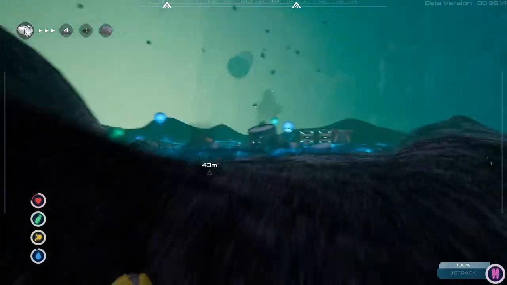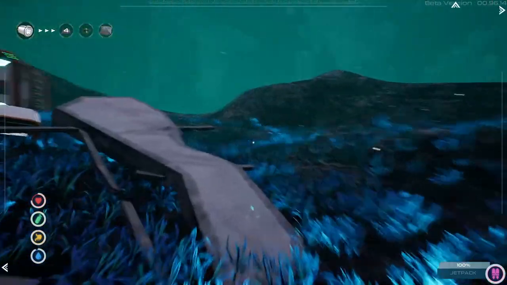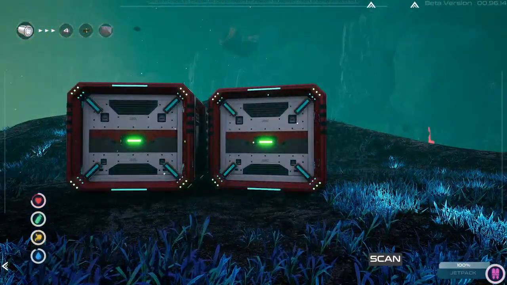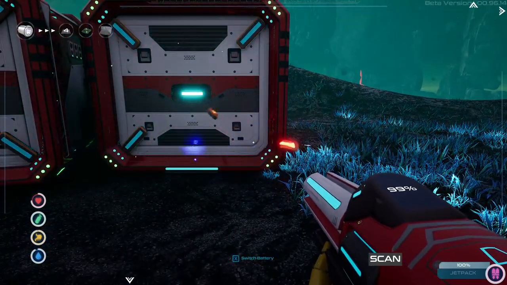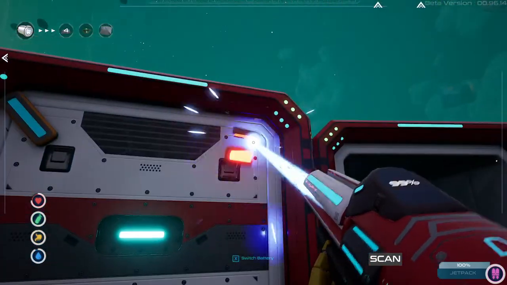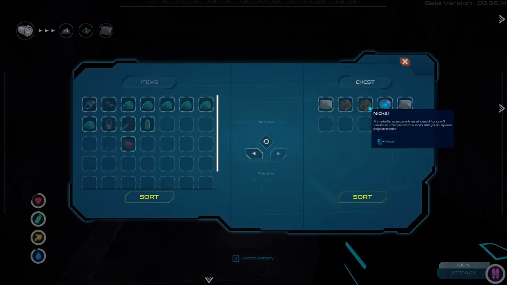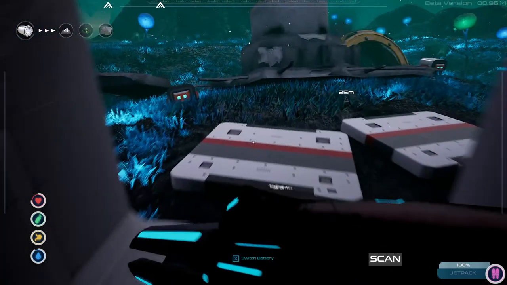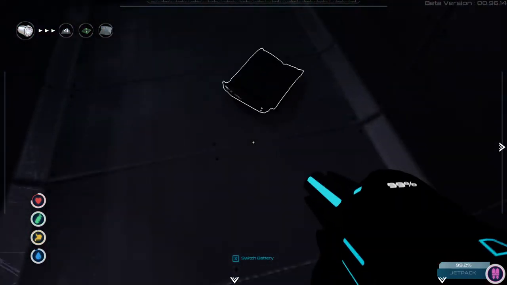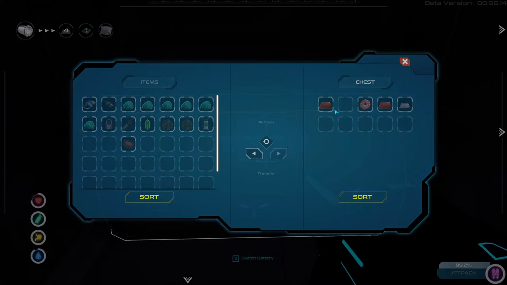Let's see if there's anything else in here that I might want, if anything respawned. I don't think anything did. Oh, it did respawn. What the heck, dude? The other stuff didn't respawn, but this did. I'll take that nickel. We might need it in the future. That's fabric, I don't need that right now. There's a water. Yeah, I'll take all this. I don't need the food, but we'll take the copper bars and the iron bars.